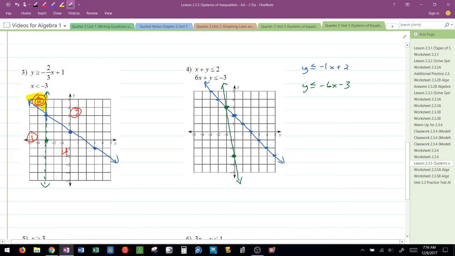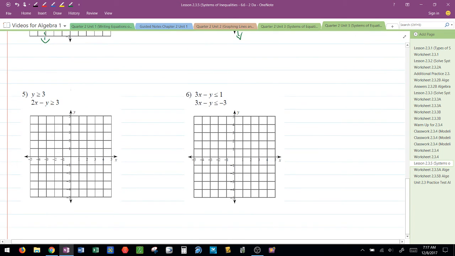All right, so my graphs have now demonstrated that there happen to be 1, 2, 3, 4 regions that get created. The blue graph says y's are little. That's down in 1 and 4. The green graph says y's are little as well. Now this little is a little bit tricky. That's actually going to be region 2 and region 1. The overlap occurs over here in region 1. So this is what I shade. And again, the shading represents every possible solution that would satisfy both inequalities.